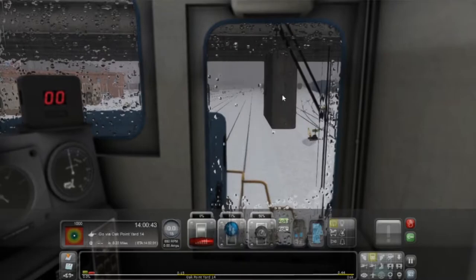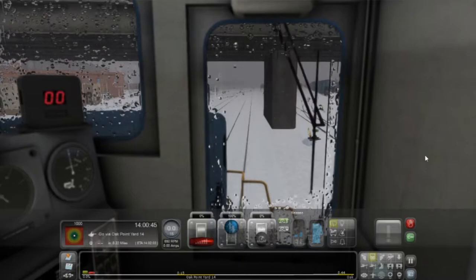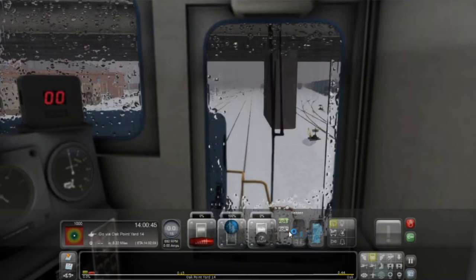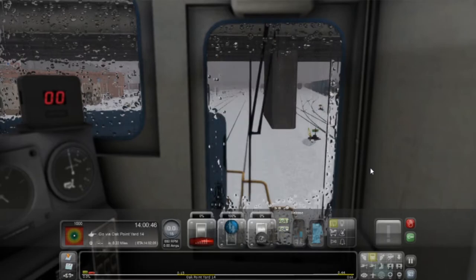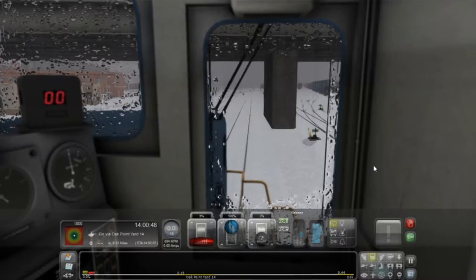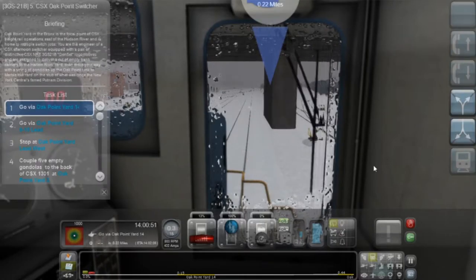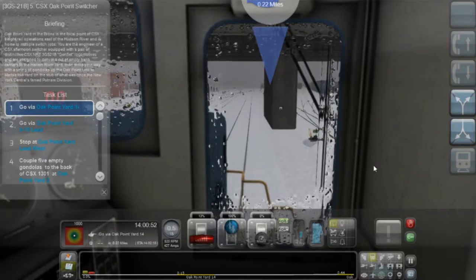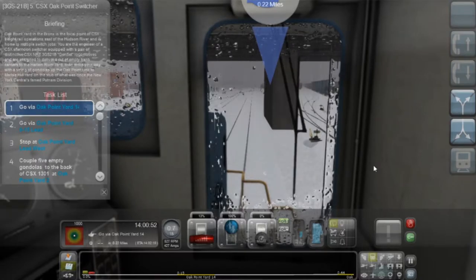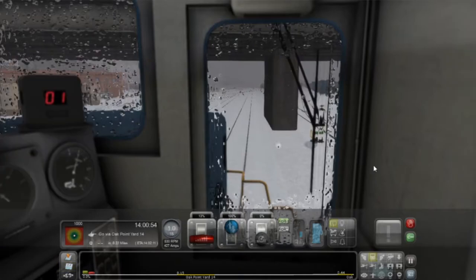Okay, I'm going to switch the reverser to forward. Release the brakes, and check out the brakes. Everything's gone. Okay, there we go. Forward. Okay, go via Oak Point Yard 14. Go via Oak Point Yard 60-15 lead. Okay, sorry. There we go.